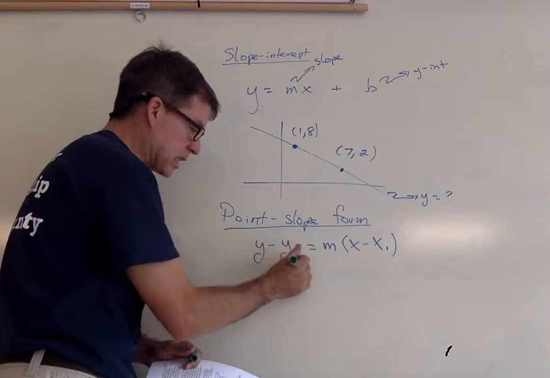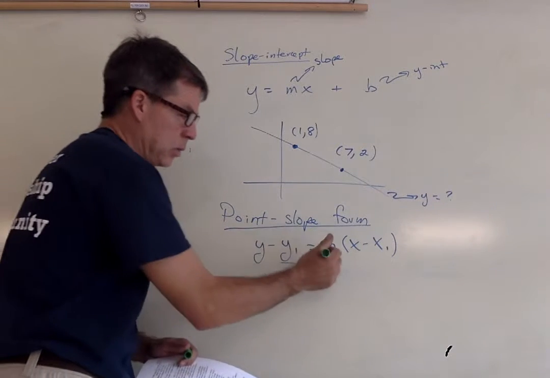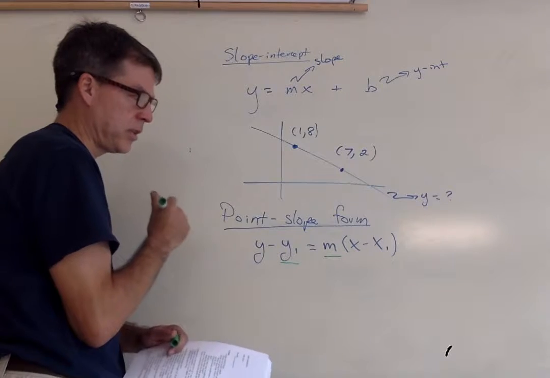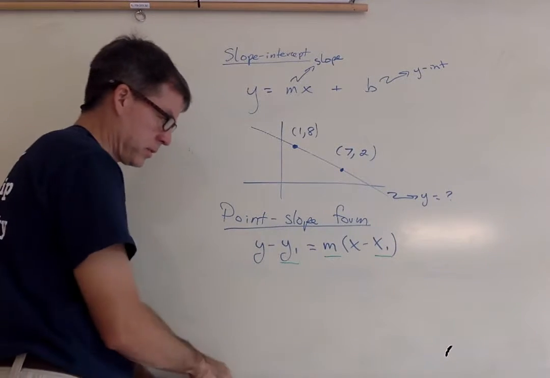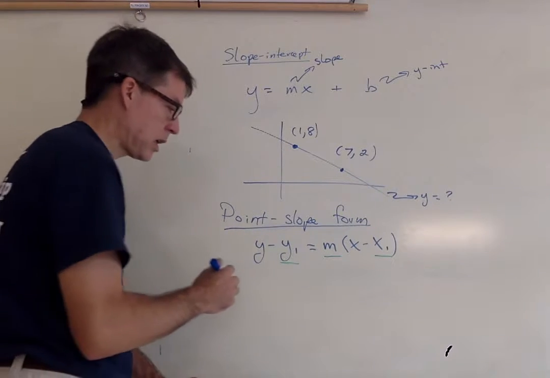One of them is this one right here. You need to fill in that slot. One of them is this one right here. You need to fill in that slot. And then you need to fill in that slot right there. Well, what do those mean? Here they are.